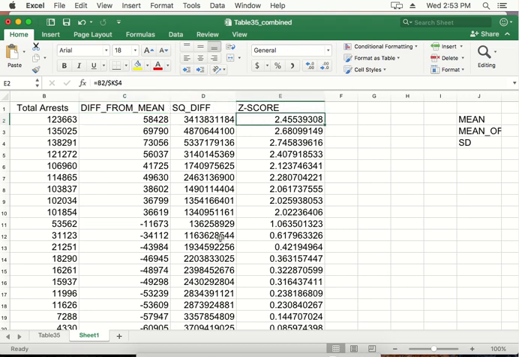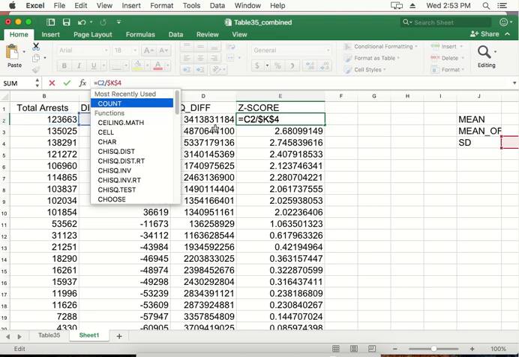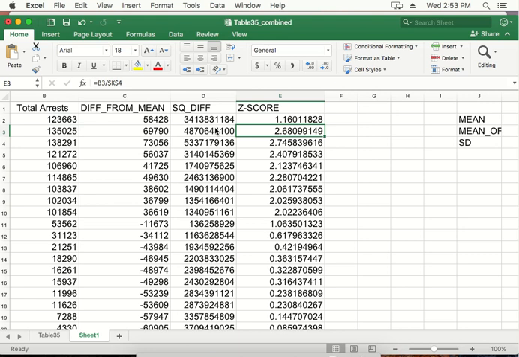Wait a second, did I do this right? No, I did this wrong. Wrong one. I don't actually want to look at the number. I want to look at its difference from the mean. There you go, right? I was wondering why none of them were negative. Obviously, we should have some negative numbers because not every reading is larger than the mean. Let's try this again, okay?